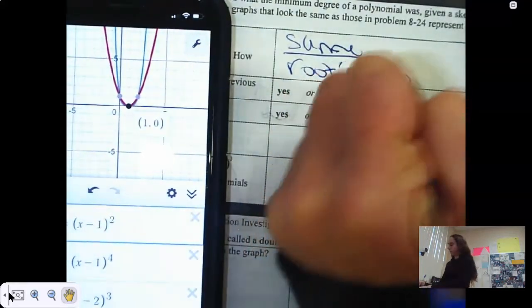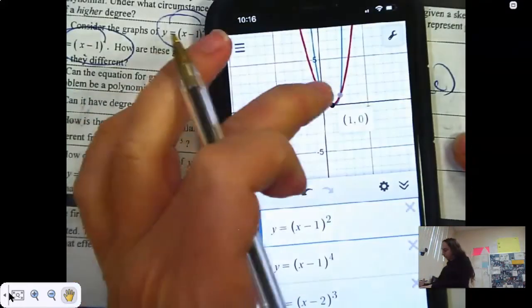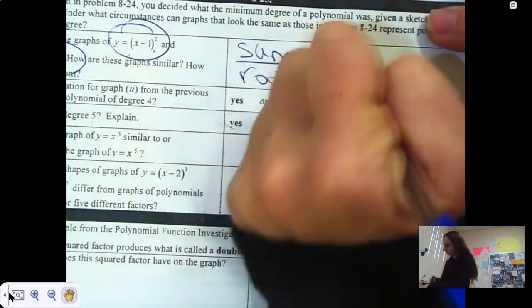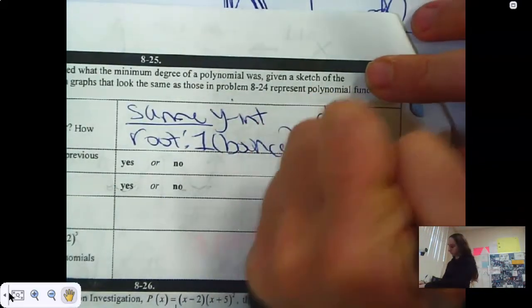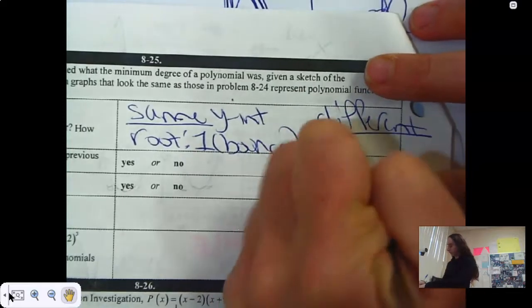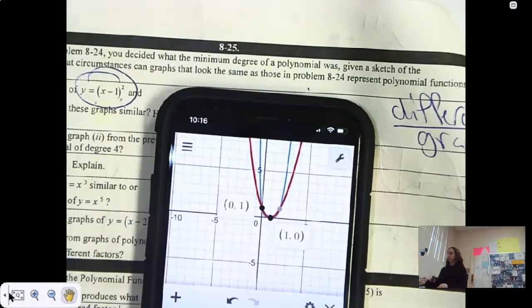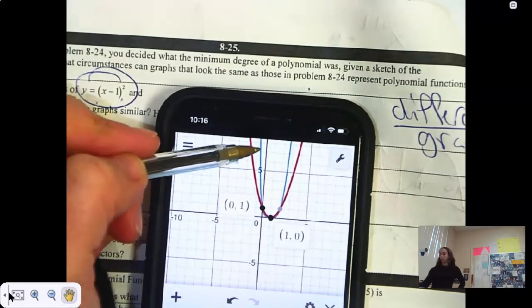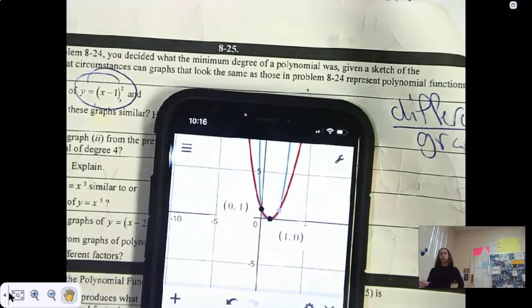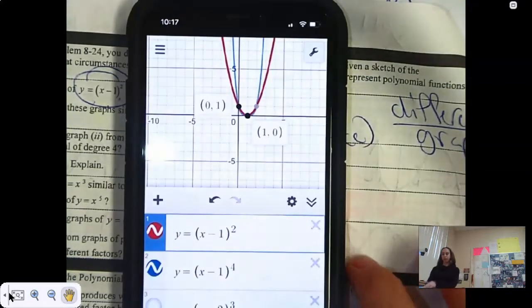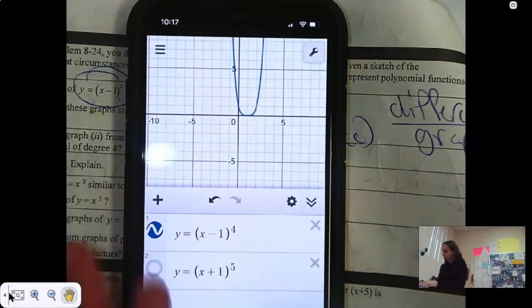Both of them have a bounce. And even their y-intercept is the same. But what is different is the actual graph itself. If you look, they're very close, but if you look, this one is wider. This one maybe is a vertical compression, and this could be a vertical stretch, even though it doesn't quite look like that. But this is to the power of 4, and this is squared. Okay? So let me take those off now, and that's pretty much what I wanted you to get out of that question.